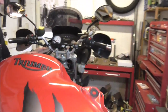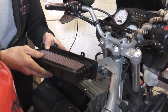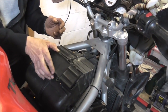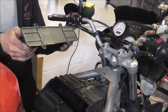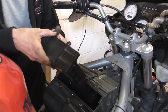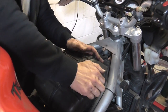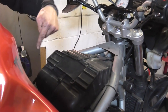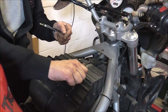So I'm going to do that. It goes in the little cartridge exactly like the standard factory one did, like that, and that's it. Simple as that. You just drop that in. It just needs to fit all the way around. You get a little bit of a squeeze fit, because this ramp here, as you push it in, pushes this soft rubber edge against the back of the airbox and forms a seal. That's it, a little bit of a push in, and that gives you a nice complete seal, so no air's leaking into the engine that isn't filtered. And all we've got to do now is just screw that on, and that job is also done.